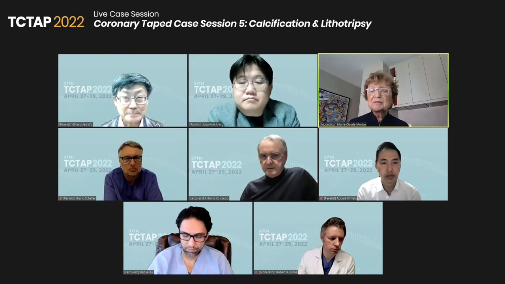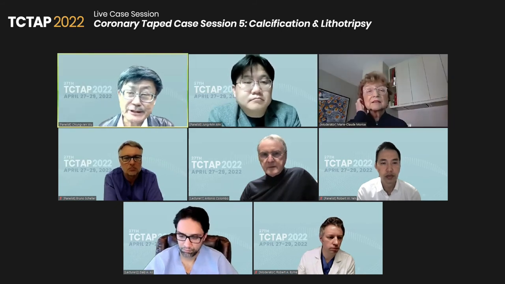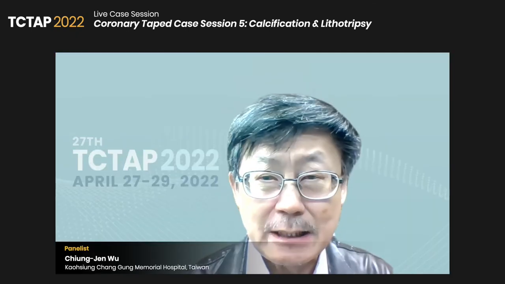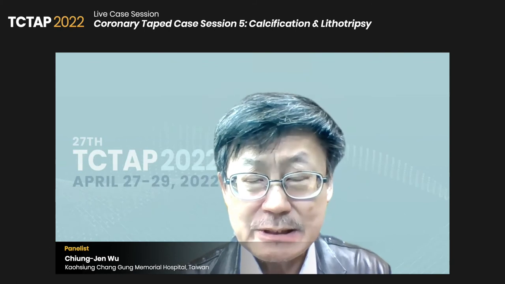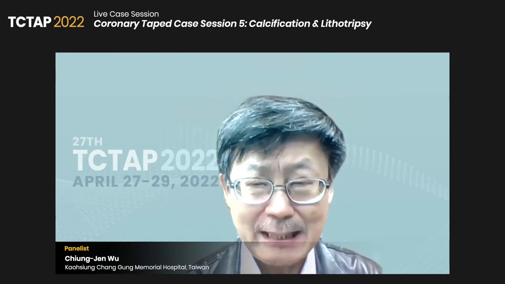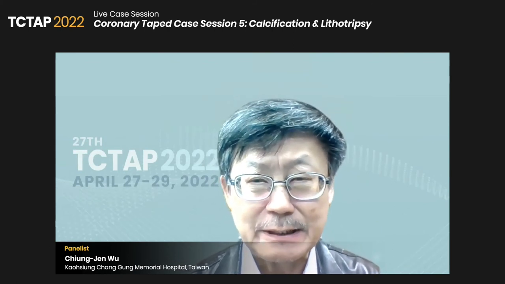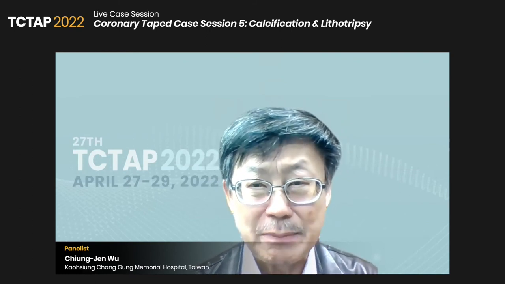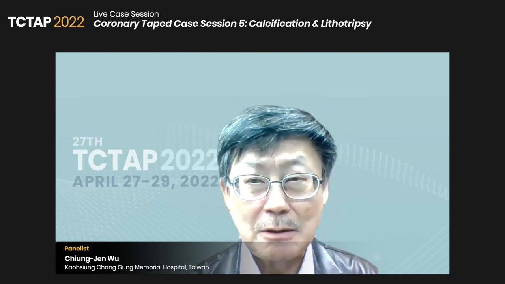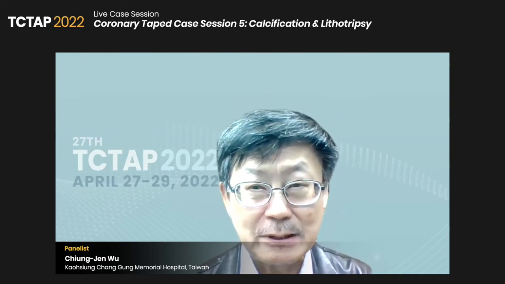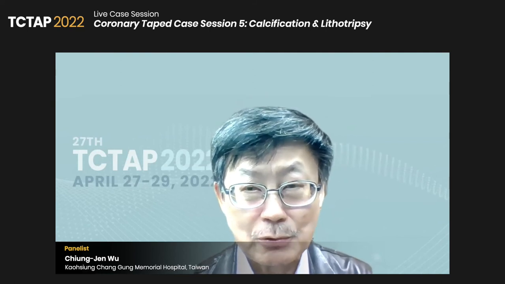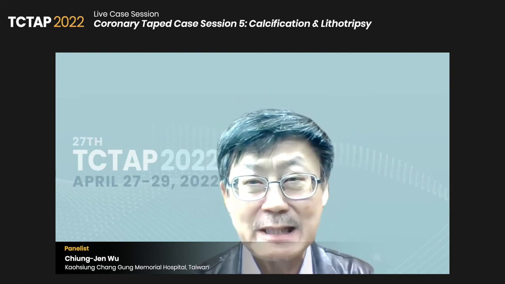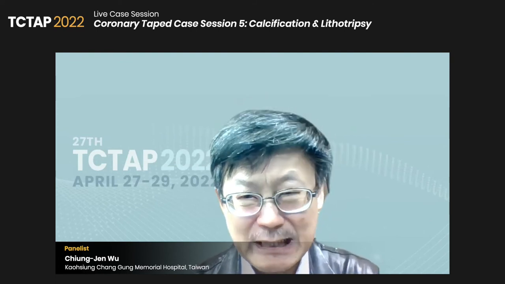No, completely agree. The one question for Zia is, because you are showing that eccentric calcium nodule, how often can you actually correct it perfectly with shockwave like in this case, but in some other cases you need a combination with orbital, with shockwave, or maybe on top, like Antonio, a rotablation lithotripsy that can help crack this kind of very calcified eccentric nodule.